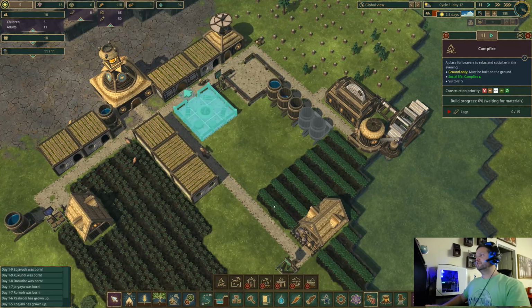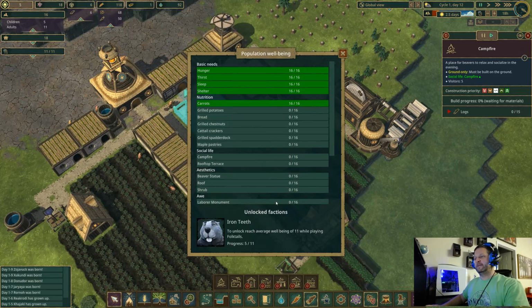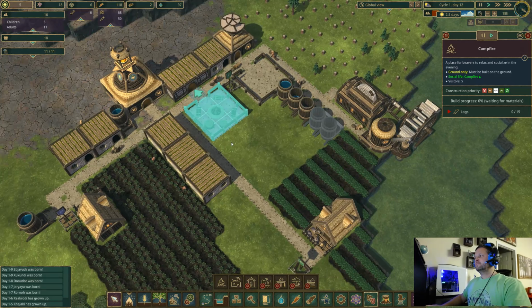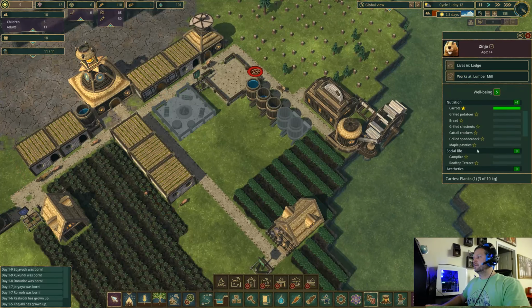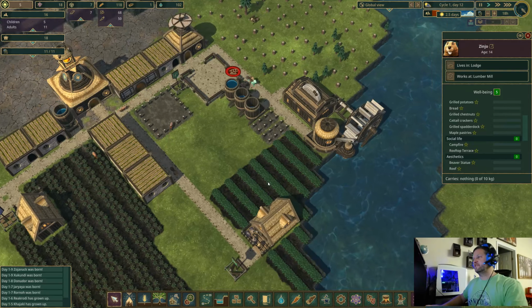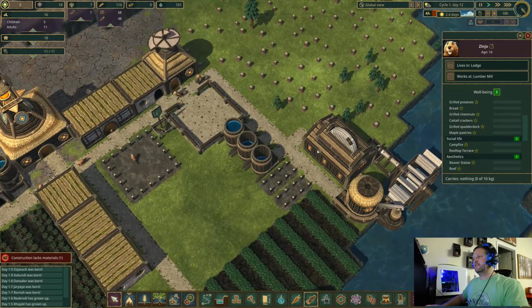Social life. But what does that get me? What does getting a higher well-being get me? I mean, yes, we'll unlock this eventually, but what is the benefit to that? They'll get fertility, so they will reproduce faster, I'm guessing. We're waiting on 60 science. We're a third of the way there.